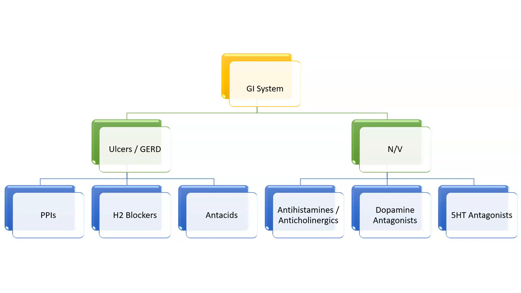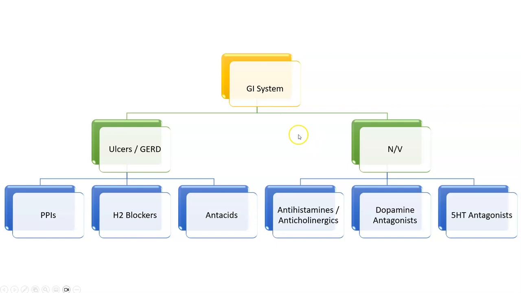So I'm a visual learner. I like flowcharts. This one is giving us our different levels. So the previous slide I talked about the body system, the therapeutic class. So here we have the GI system. And of course, this isn't comprehensive to the whole chapter because there's not enough room on the slide to fill that all in. But two of the more common things that happen in the GI system, ulcers and GERD, this is heartburn, and nausea and vomiting. So I wanted to pick a couple that you might already be familiar with.